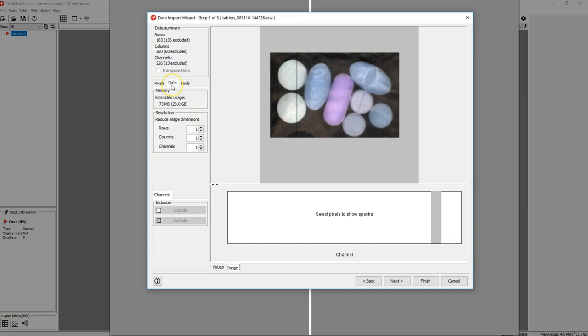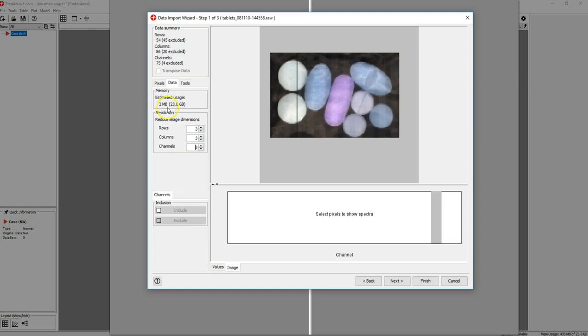In the Data tab, I can see the estimated memory usage of my Evince project. In this case, 73 megabytes out of the 23 gigabytes of RAM I have available on my computer. By reducing the resolution of my image, for example, using every third pixel in my rows and columns and every third spectral variable, I can reduce the memory usage.